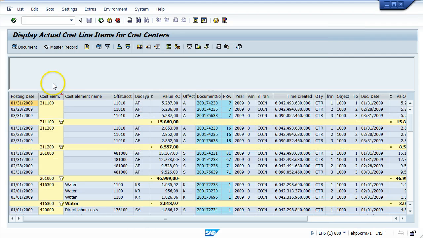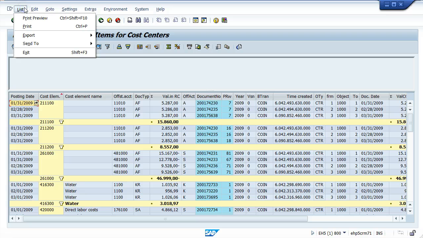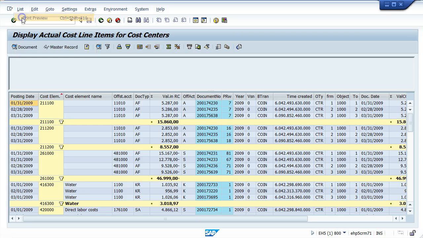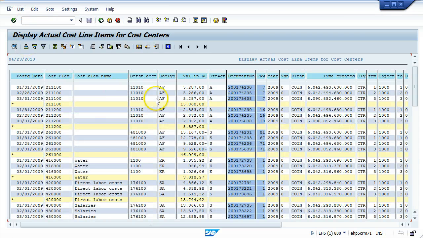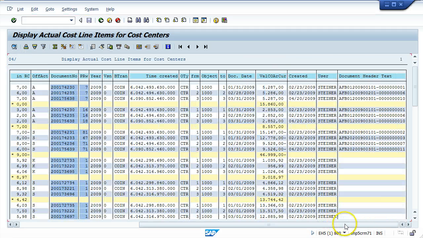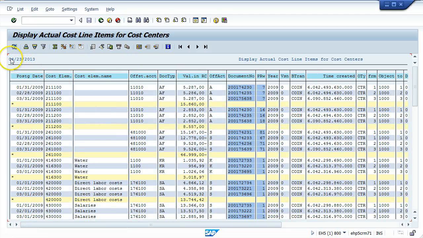we won't see any difference on our screen here because we're not in print. But if I choose the print preview here, we'll see these items at the top: display actual cost line items. We can see the date, and we can see a page number. Because I've chosen to print those items out by choosing that option, in the print preview I can see what would happen. Of course, if I didn't have that checked, this data would not be displayed.